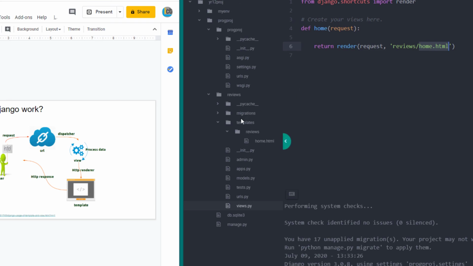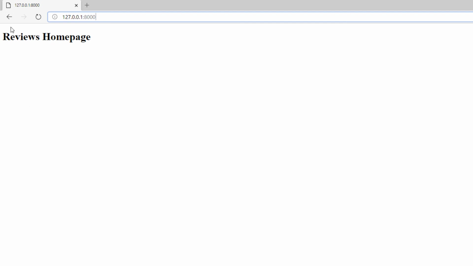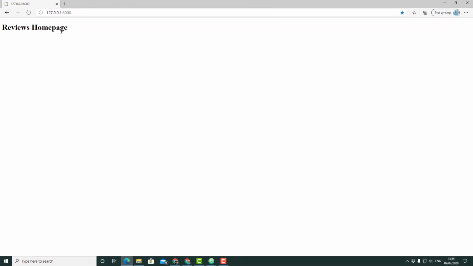So it went into the templates inside reviews, and it found the home page HTML, which just has that heading, which basically just returned our page for us. So that's the basics of how we generate a web page. Right, so that's it for this particular part. We'll continue again on our next video.